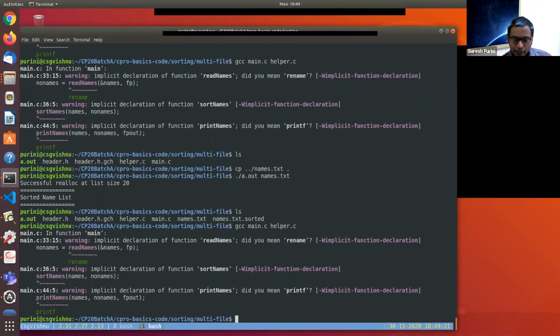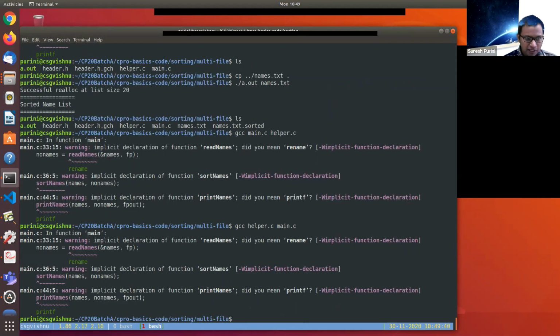So now the compiler is able to find read names, sort names, print names in the helper.c file. So it is fine with it. The order doesn't matter here. That's what we tried out here. Maybe it matters in some cases, but in this particular case, it doesn't matter. All right, number two.